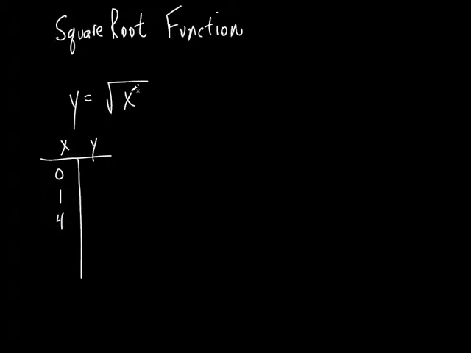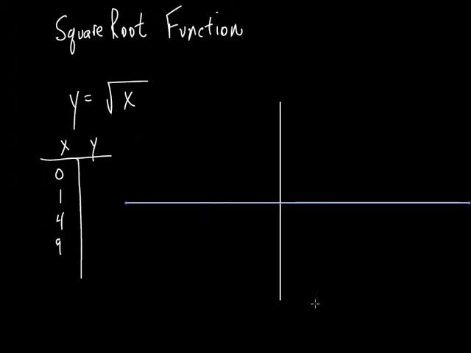And let's do one more. What's the next one that you can take the square root of? A 9. Let's put a 9 in there. Okay, so now we're ready to do our little x and y axis thing here. Oh, let's put the numbers in first. We didn't figure this out before we graph it, did we? Let's put the 0 in there. What's the square root of 0? It's 0. Square root of 1 is 1. Square root of 4 is 2. Square root of 9 is 3. All right, so this is what we're going to graph right here.